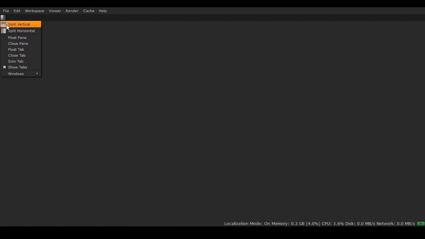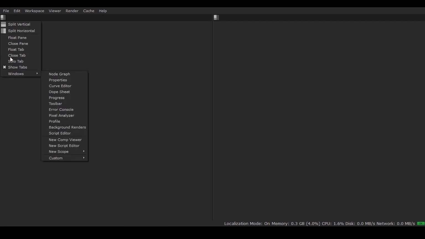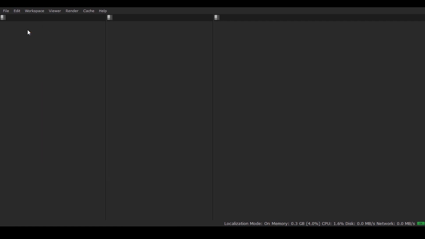The icon is showing you how it is going to be, up and down, left and right. So here what you can do is click on this horizontal. So that means this is vertical, but the pane or the panel is divided on a horizontal basis. Left panel, right panel. Same thing if I go for this horizontal, I have three panels. I have told you that three things are needed.